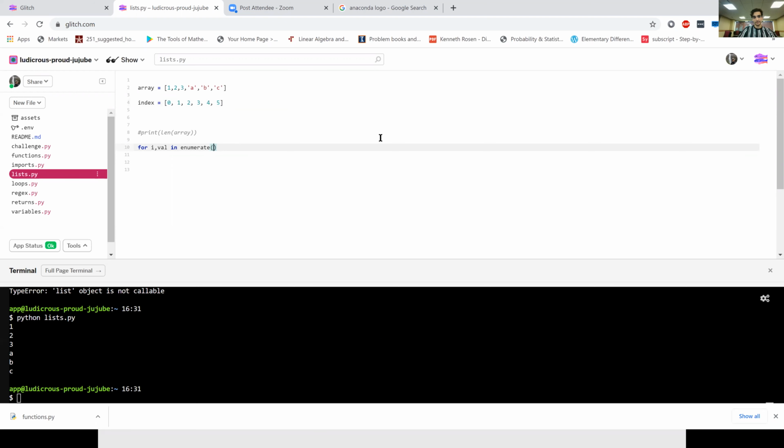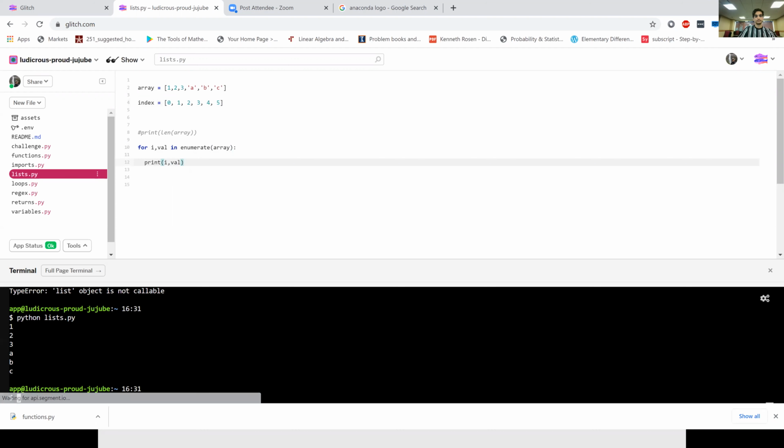I hope this is Python 3. Print. Bad feeling this won't work. Oh, all right. And what this does, and this is actually a good way to compare the index and the value of the list, is we can print them all.